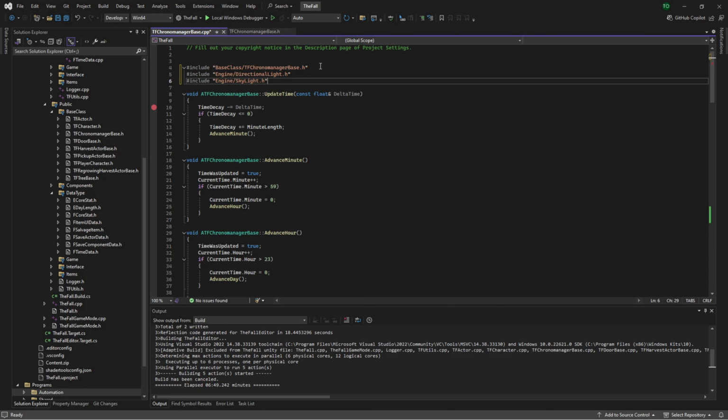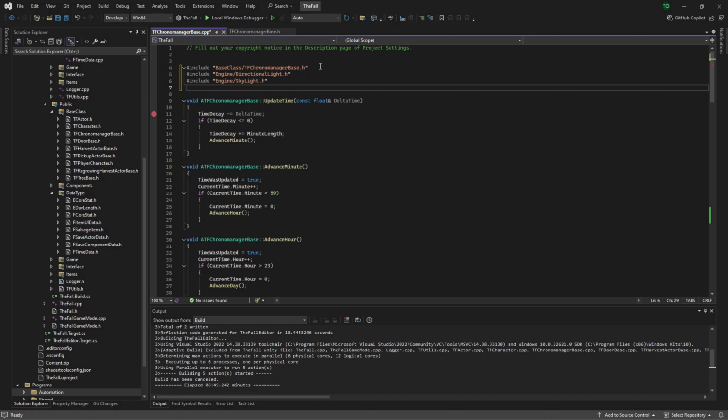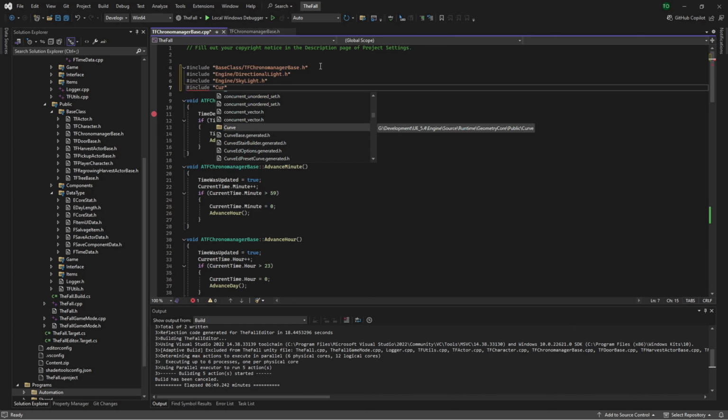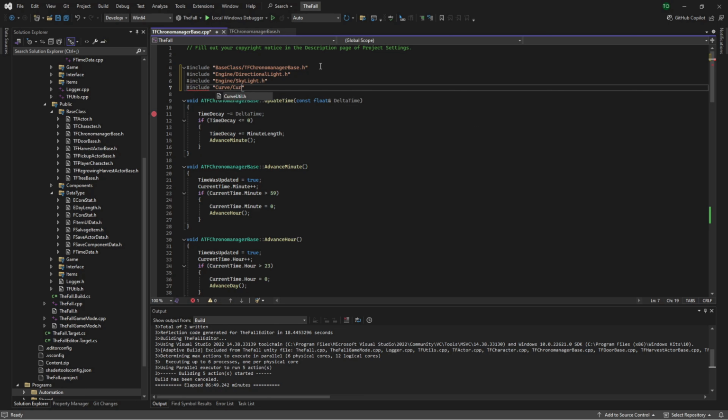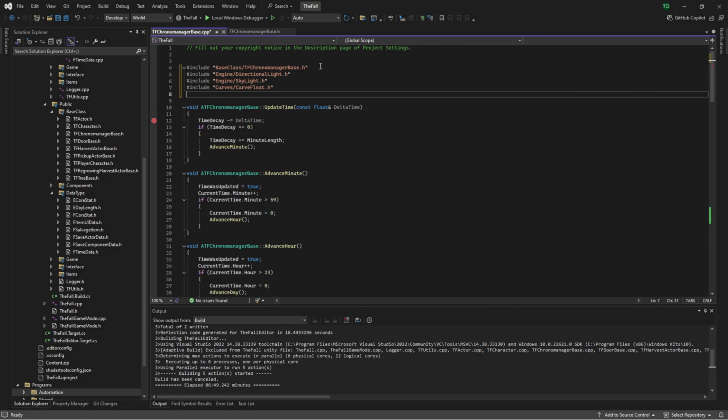Oh, and then curves are in their own folder, so include curves, float curve, and include curve, and then that is a color, linear color, I believe is the one. Yeah, curve linear color.